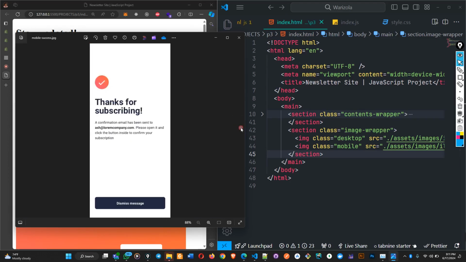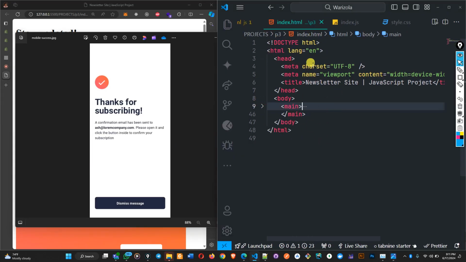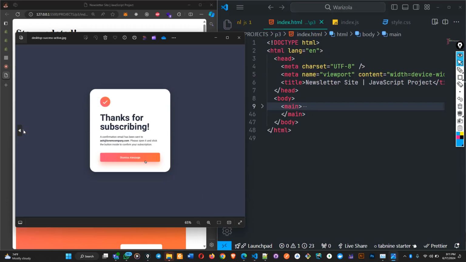Don't forget we said we want to make this one to be a modal. We don't want it to be a separate page. And since it's going to be a modal, it means it's something that needs to be on this page. And since it's going to be on this page, we need to care for that one too. This is it here. So we need to care for this thing. Just that the design that we want there is going to be different from this. This one will still be there, but this background here is not going to be the same thing because we are not having a different page, or even can be the same page. You either hide this one or show this one based on whether they subscribe or not.